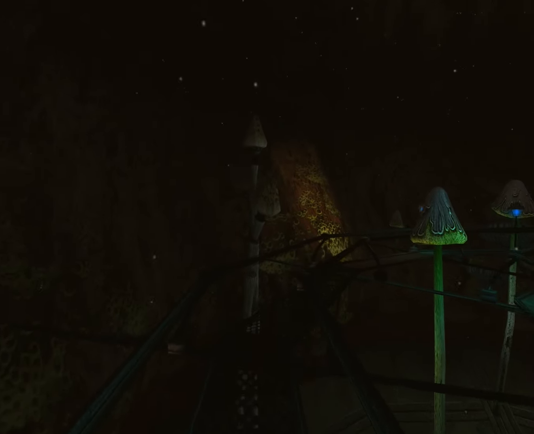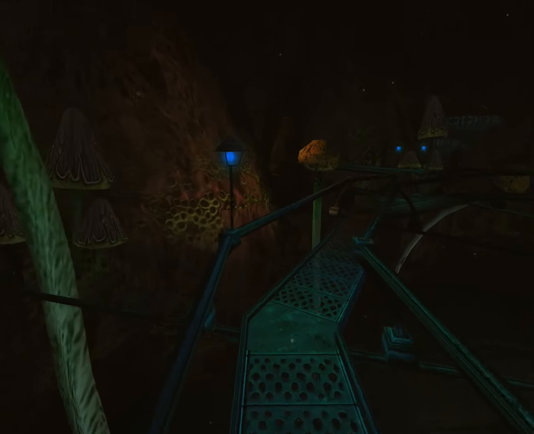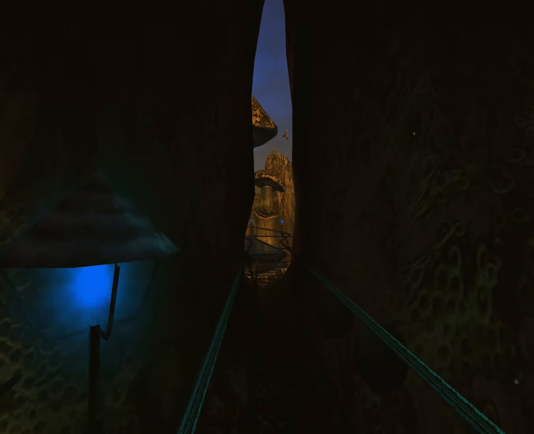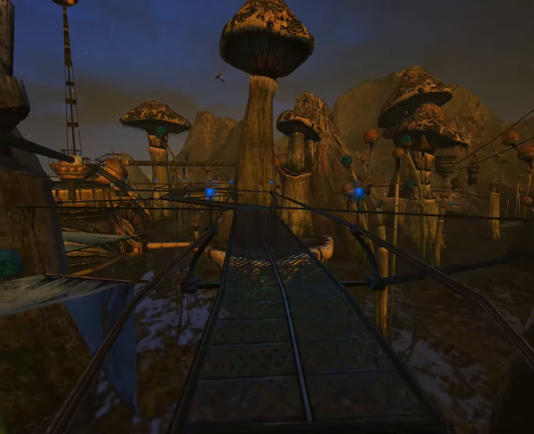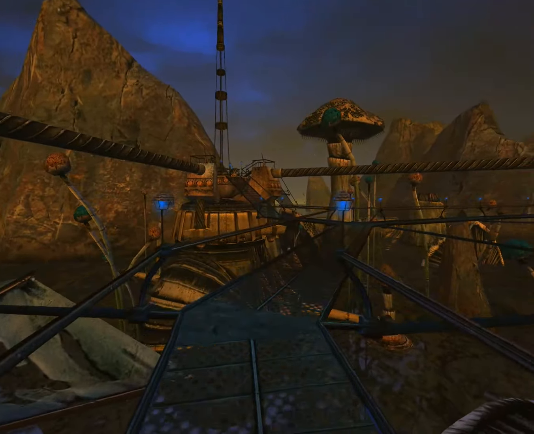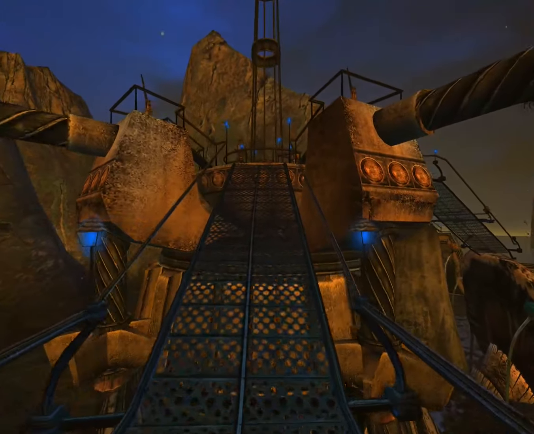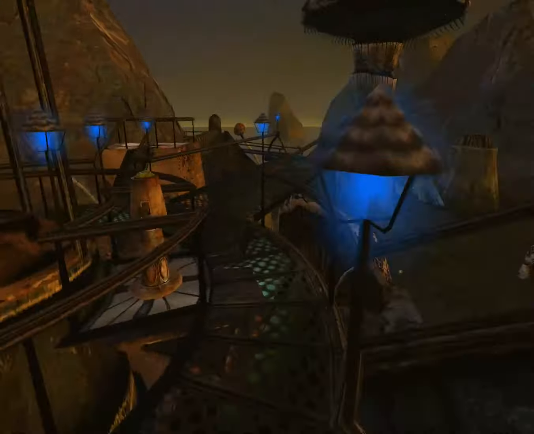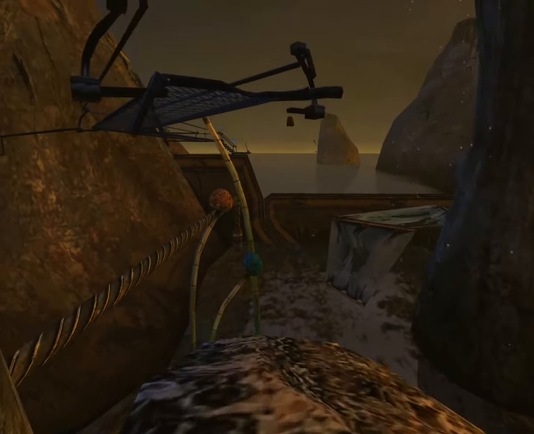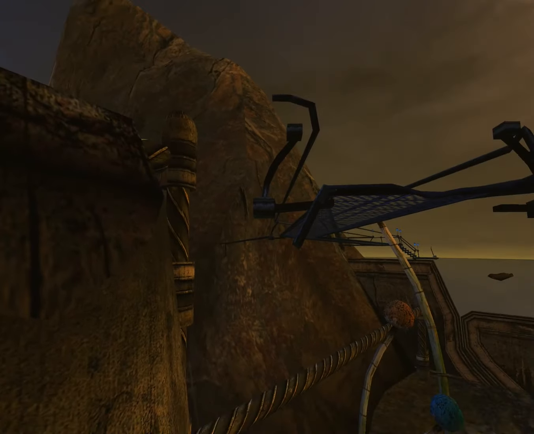Now, let me go run around here and see if there's anything else touching this. No. And then this goes out here to that. The whole purpose of this was to start this machine, right? There's nothing else. There's that broken part over there. But I can't get anywhere from here. I kind of think maybe I gotta jump on that to get over there. Let's try that.